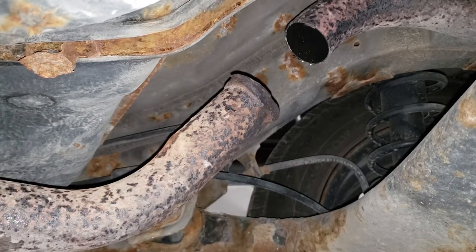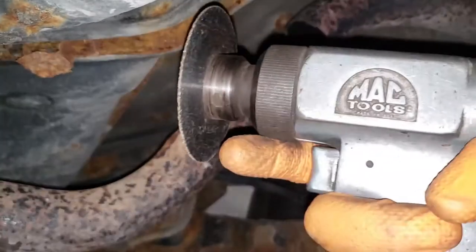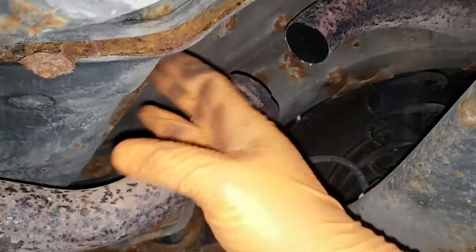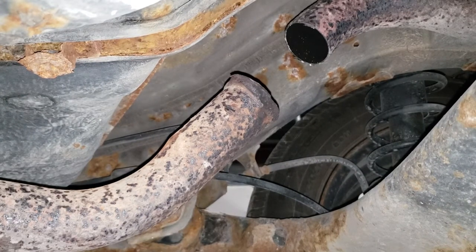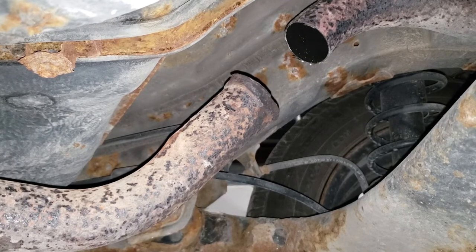Now, the only thing to be mindful of when using the death wheel is the gas tank. Be sure that you don't have any evaporative emissions leaks or any sort of fuel vapor leaking out from anywhere in the system. You've got to be extra careful because no one likes preparing a eulogy.